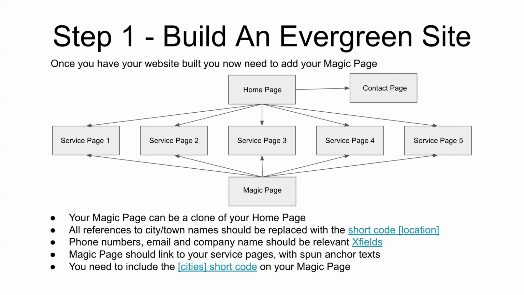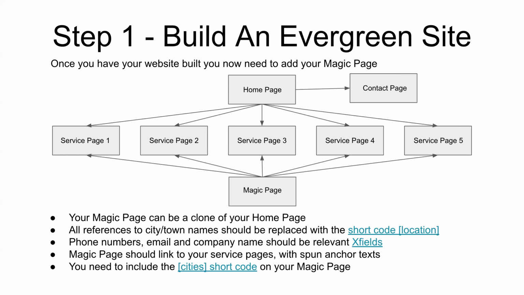If you create 500 Magic Pages, or 200 or 100 or whatever, what you don't really want is 100 pages pointing to service page 3, which says service page 3. So it could be Locksmith Manchester, Locksmith Manchester, Locksmith Manchester. That wouldn't look so good. So what you could have is Locksmith Manchester, Auto Locksmith Manchester, Manchester Locksmith. So you spin them around so you've got variation as you're going, use all your different keywords and things like that. And it will help service page 3, or whichever of your service pages, rank for those other keywords as well.